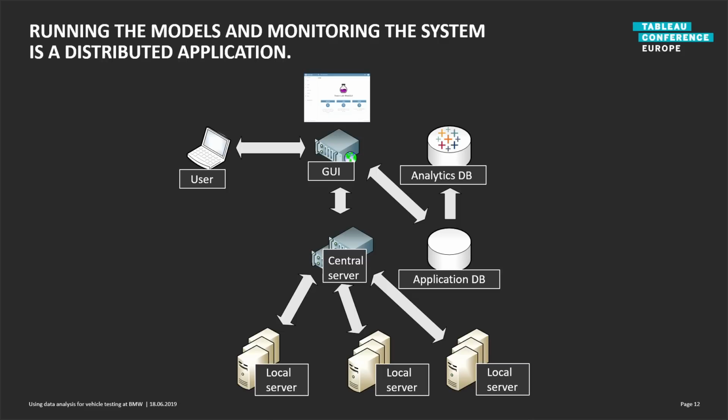And then we have one central server here. It's in Munich. It does all the job control. So it says which job should run on which server, what should be done with data which is received back in Munich. And data is then written to an analytics database. The second database, which is here on the slide, is the application database. It contains all the metadata. So which jobs should be run where, when, who's responsible for which job, and stuff like that.